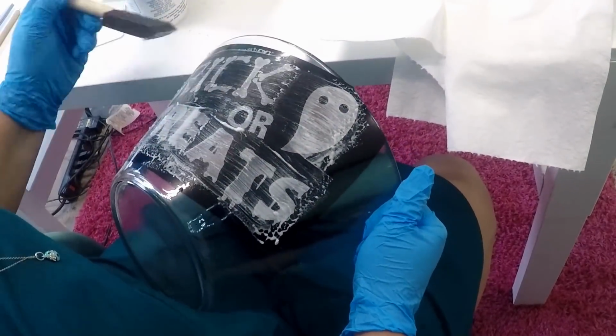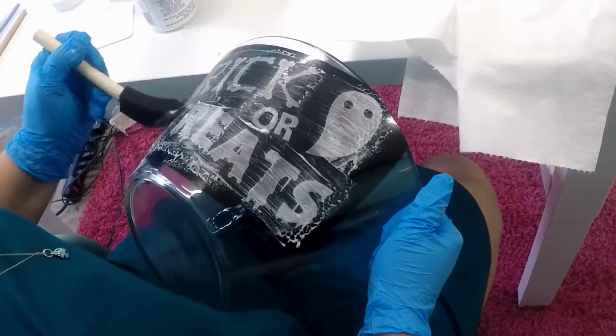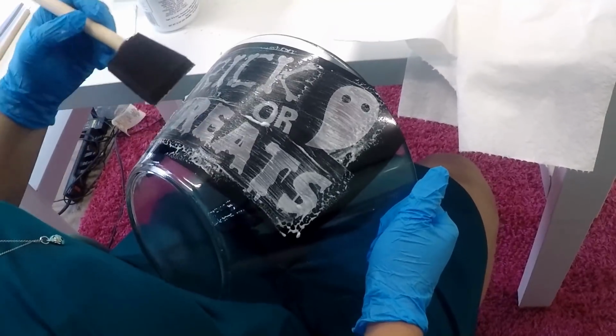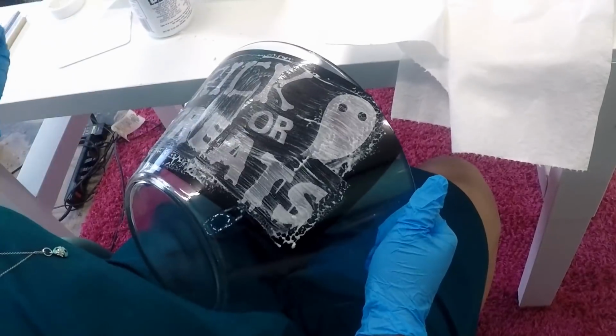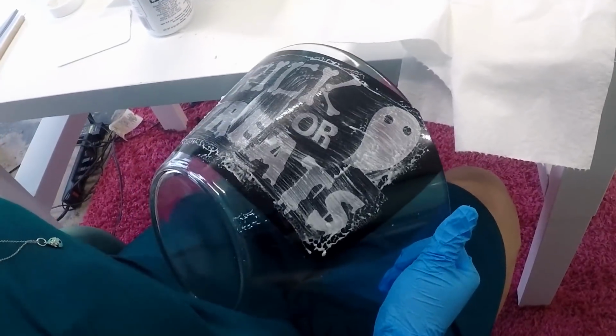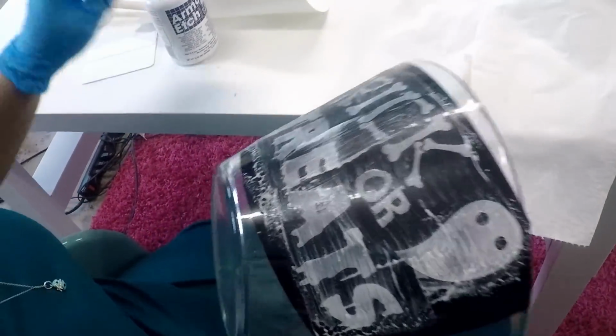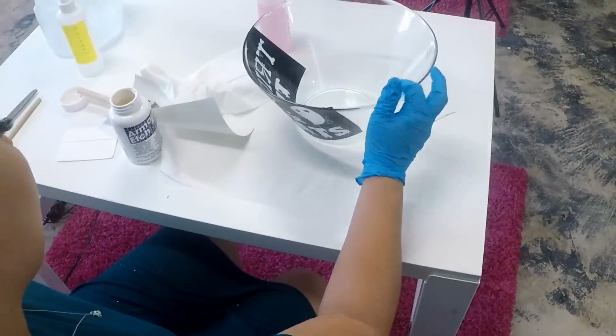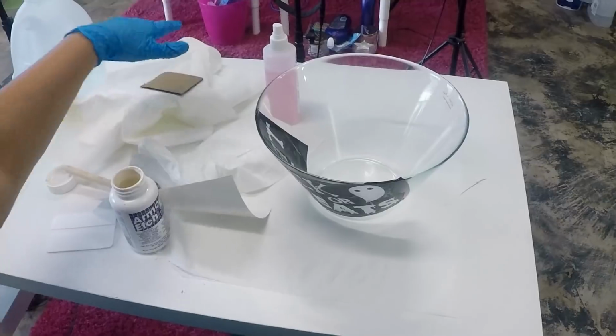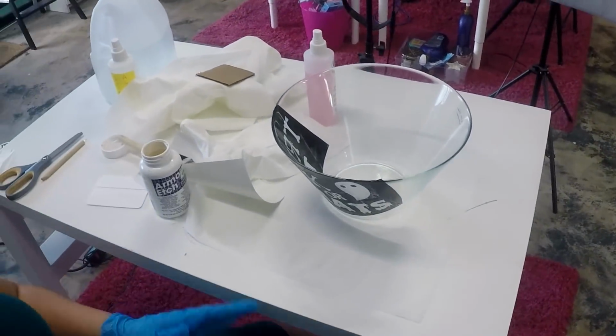And this is much more elegant than your traditional trick-or-treat bowl. The Armour Etch is expensive, but once you have it, it's not super bad. So now what we're going to do is let this sit for about 15 minutes, and then we'll come back and I'll show you how to clean it off and how it looks.